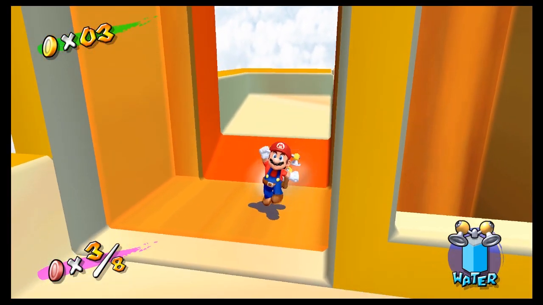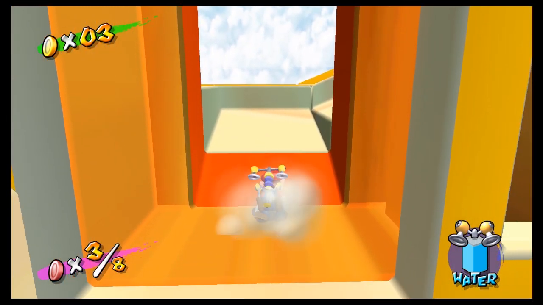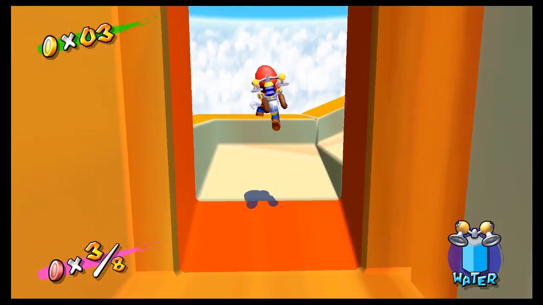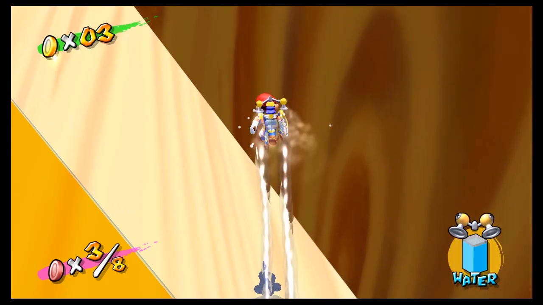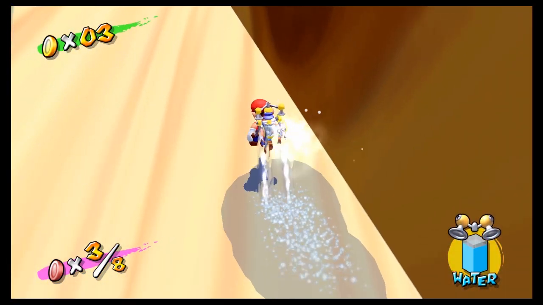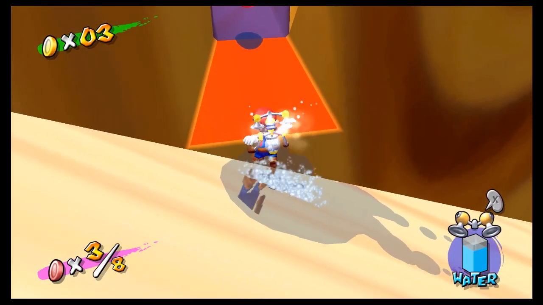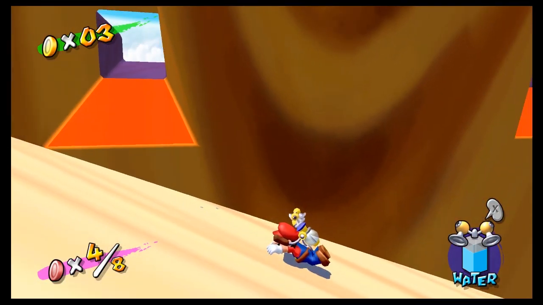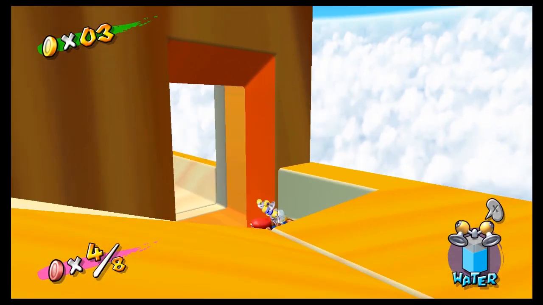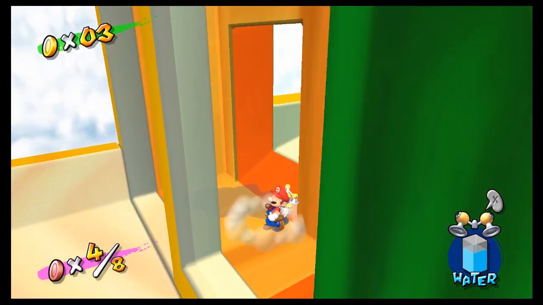Okay. I'm gonna try a new approach to this. I know for a fact, if I can just get the timing right, I can stand right here. Spin jump. And then we can... Yeah, there we go. We can get that one. Whether or not we can get that other one, let's find out.